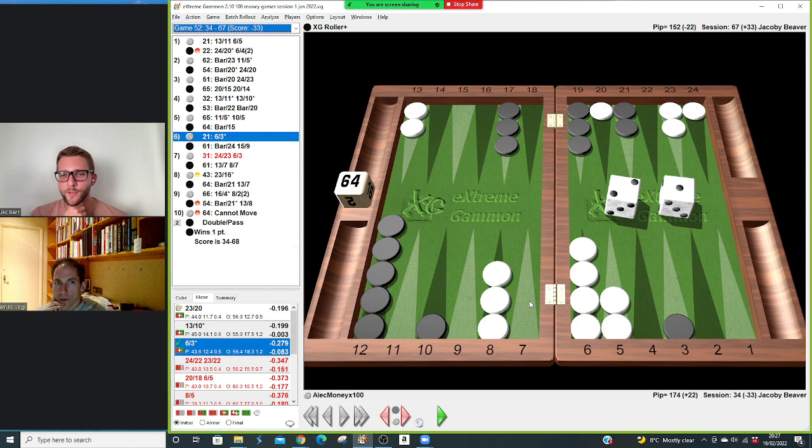I think it's quite helpful to talk through what my logic was at the time. He's got one checker back, and I'm behind in the race. My main goal was preventing him from escaping fully and getting into a more defined state. That was what I was thinking: prevent the last checker escaping.